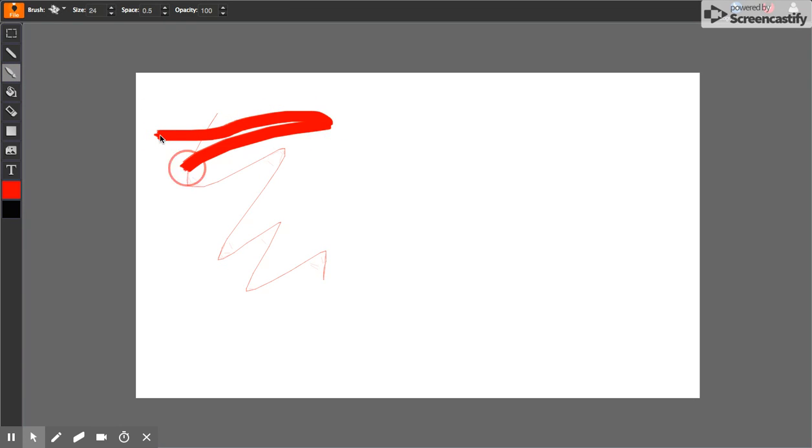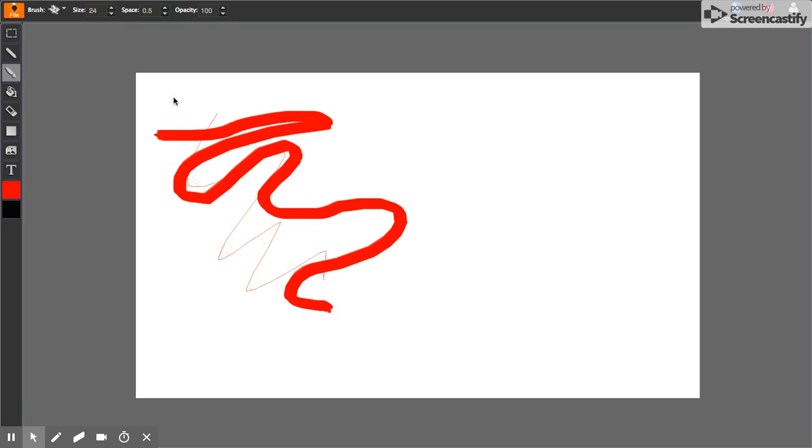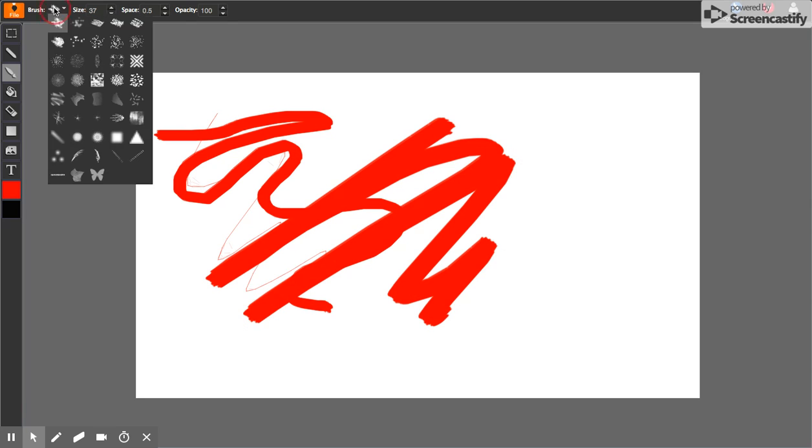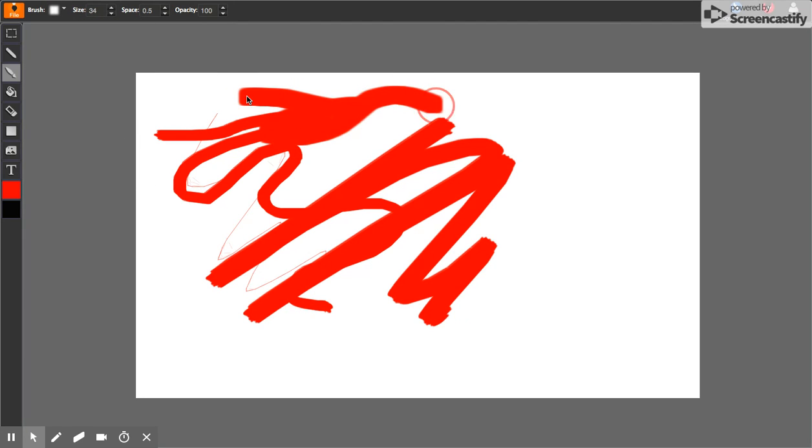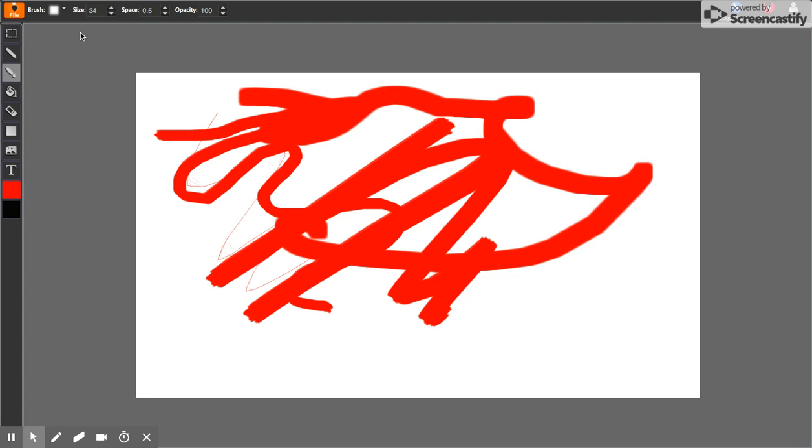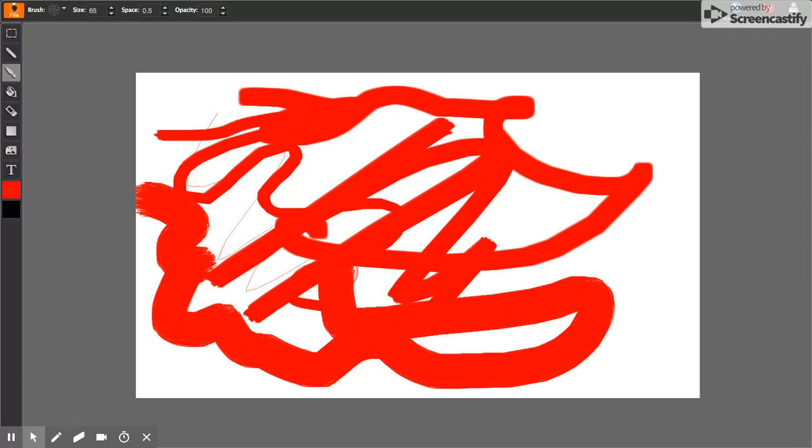It's paint, it makes thicker marks, and here you can adjust the size. That was size 24. I can make it bigger than that if I want. It goes up to 50. And see, now it's a lot bigger, and you can change what it looks like too. You can make a blurrier looking line or something a little more speckly. Ooh, that looks more like an actual paintbrush. That's cool. And over here, this will completely fill the page if you click it.